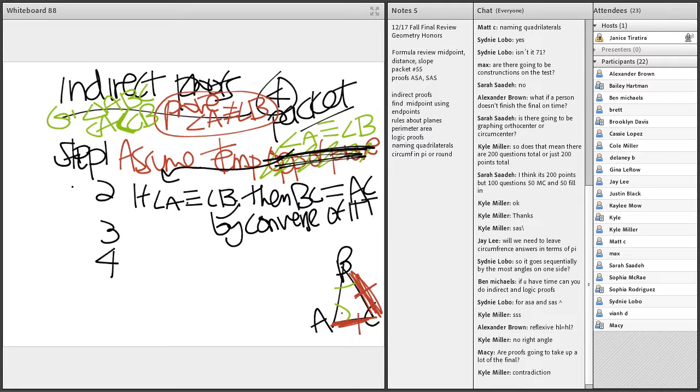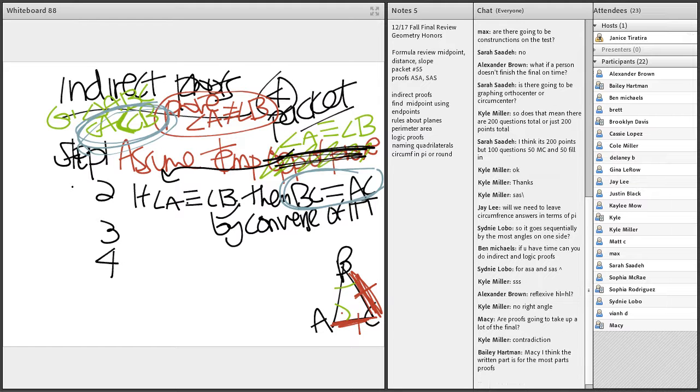It's converse because of the order. Angles congruent first, then the sides are congruent. That's converse. If its sides are congruent first, then automatically in our head we're like, oh, it's isosceles. Then we can say angles are congruent. So order matters, okay? Now, I already found the contradiction. I don't know if you guys did. The contradiction is what we just wrote down. BC is equal to AC, but that goes against this right here. What? How can you be equal and how can you be smaller? Like, that doesn't work.